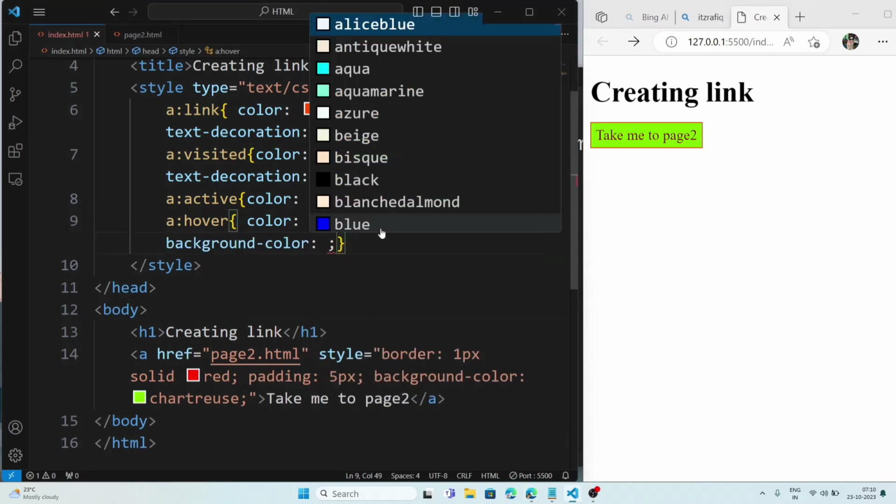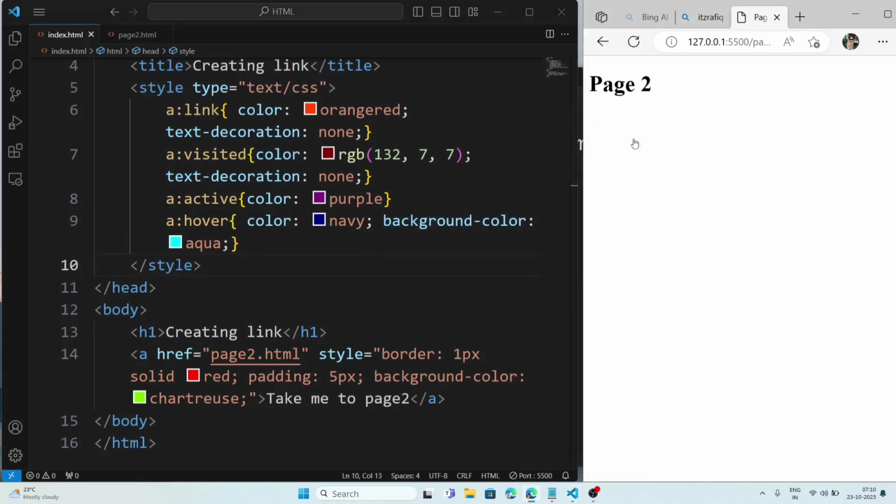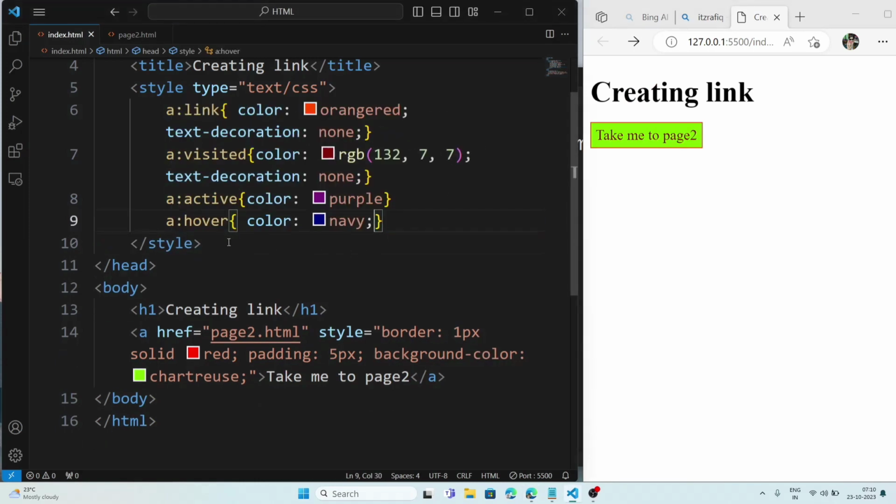The background color is light green, so we can give aqua. In hover, background color doesn't work, so let's remove it. So it looks like a button.